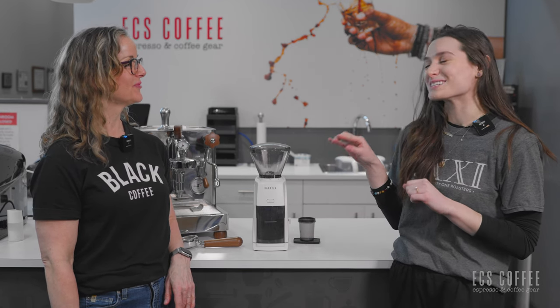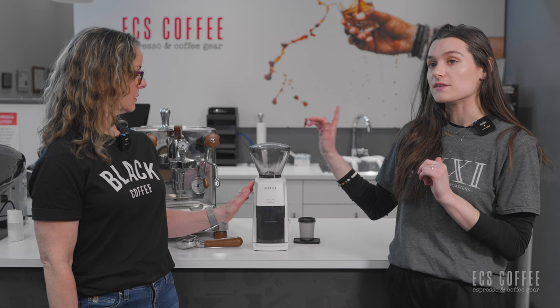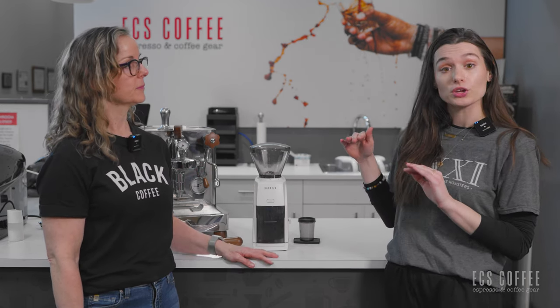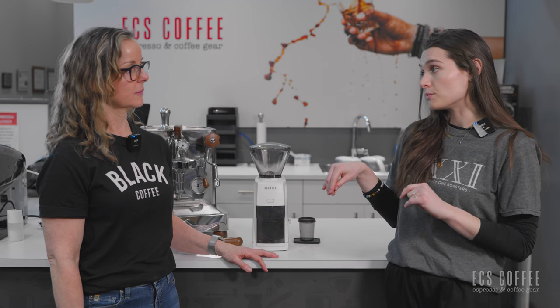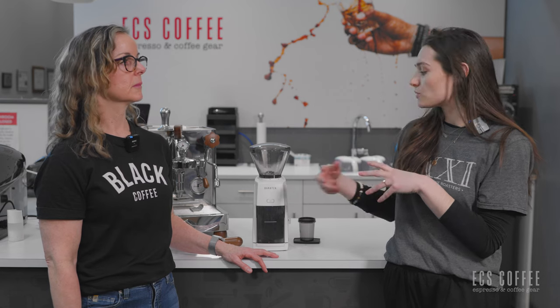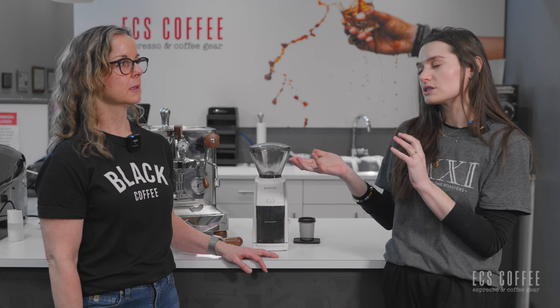It is quieter. And the motor is quieter on this one as well. Now, our Encore is a little older, so our regular one, maybe that contributes to it. That's all right. But it's a very quiet grinder. The Virtuoso Plus has these burrs as well, like I said, but the regular Baratza Encore has the M3 burrs. So those burrs are still obviously sharp because it's still cutting through coffee beans, but it is flat, and then it has sharp edges on the side. So these ones have razor sharp edges for their burrs, and the regular Encore is a little duller, but of course it's a great grinder, you still get a nice consistent grind.